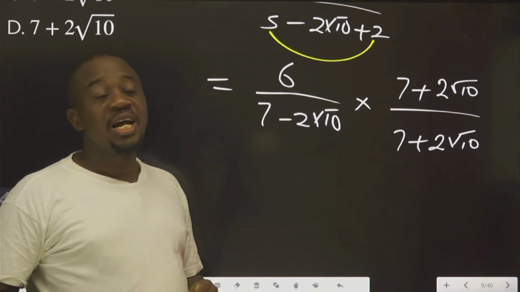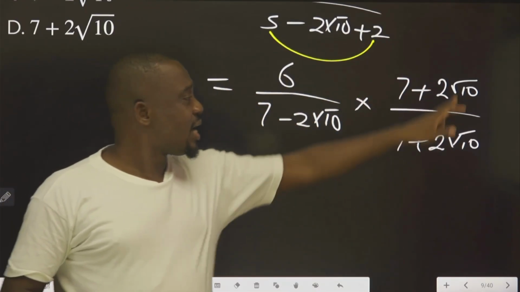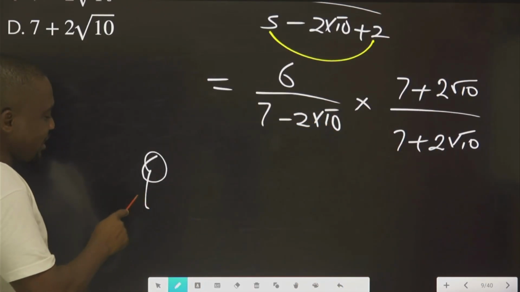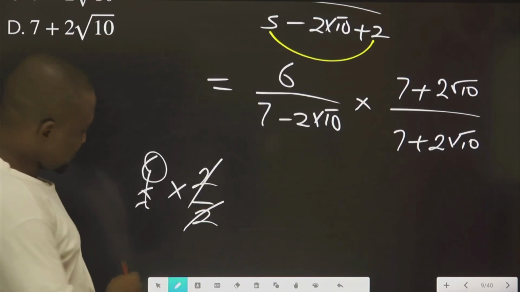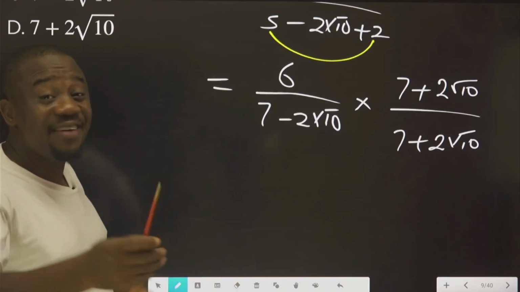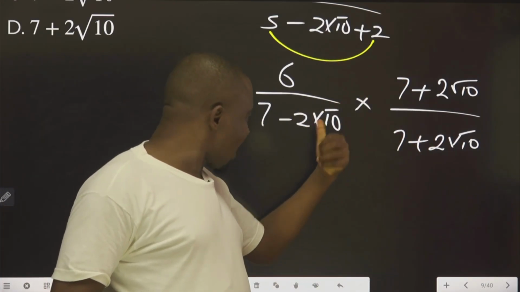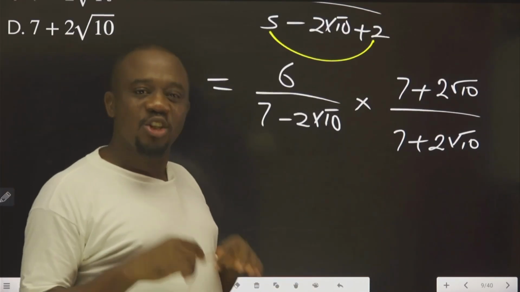That is how to remove this square root. Remember, by doing this, I'm not changing the value of this expression, because it can still be divided without changing the value. It's like you are saying Peter multiplied by 2 over 2. This cancels this, Peter will still remain. It's not changing the value of Peter. But what is the purpose? So that the denominator will not retain the square root.